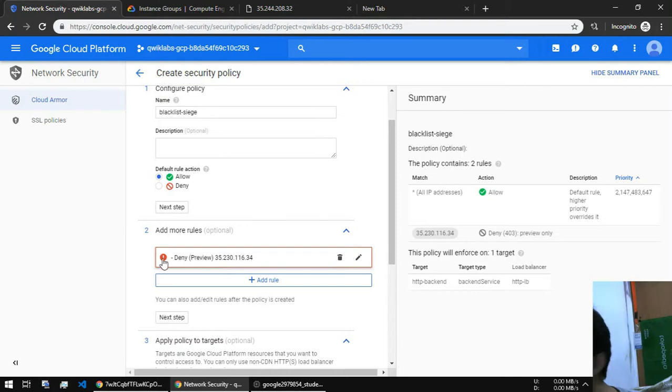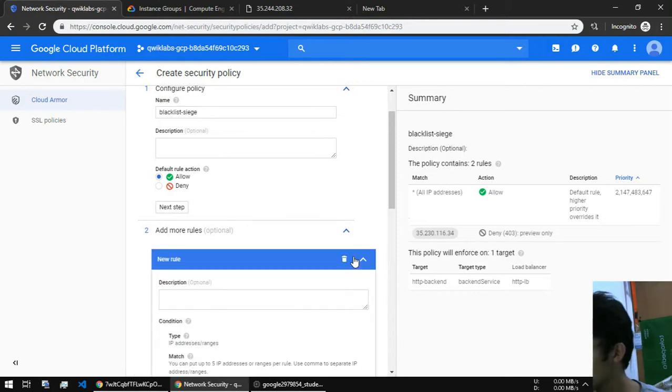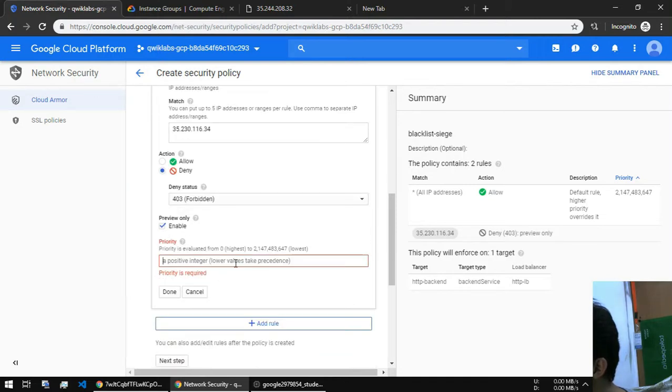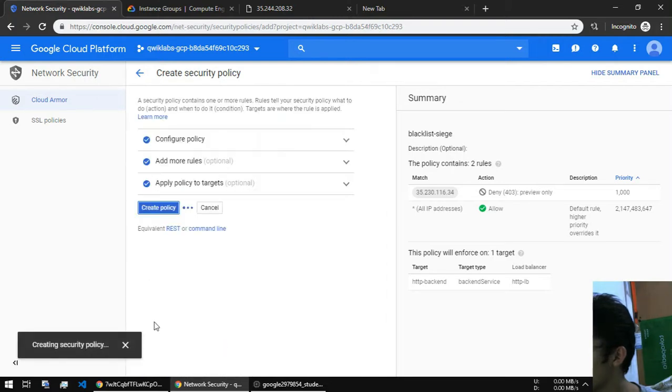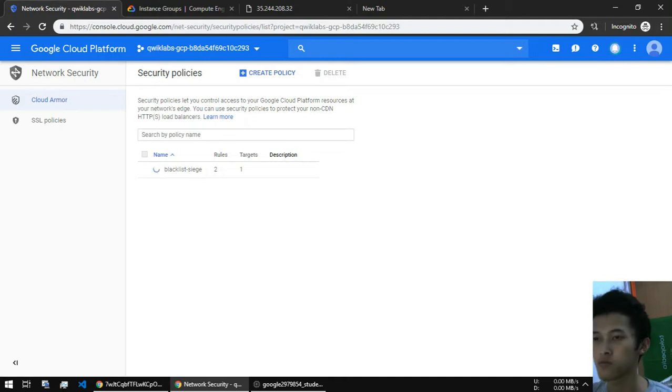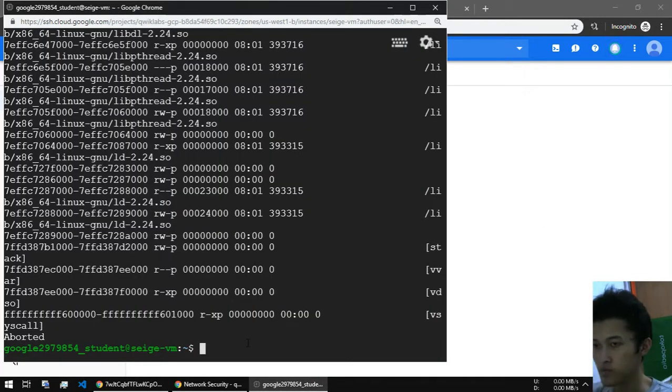Now we are creating our policy. Now we are trying to see if we still have access to this.